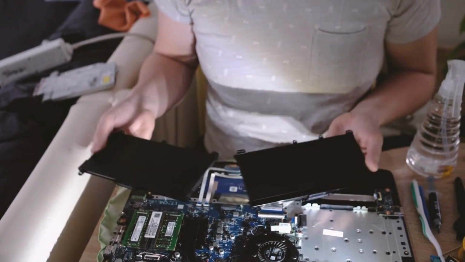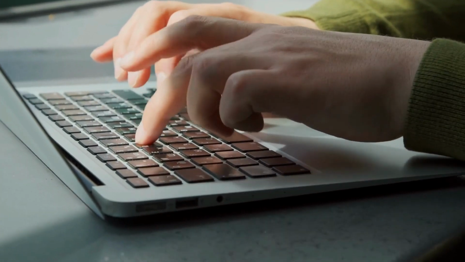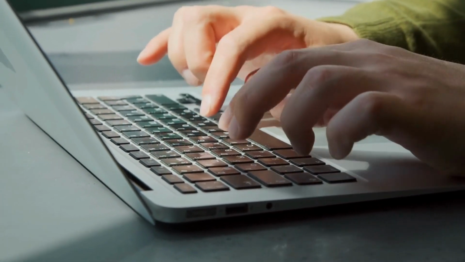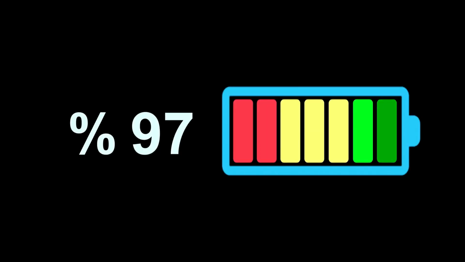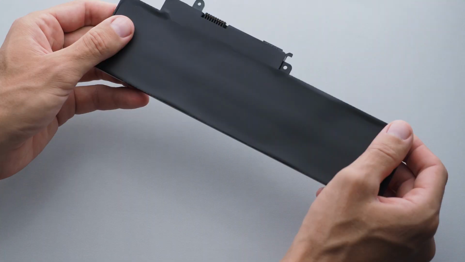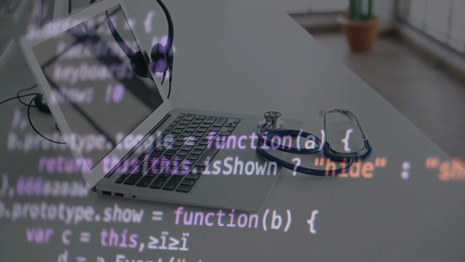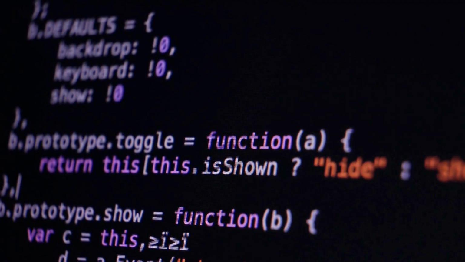If you are a laptop user, you know how important it is to keep your battery in good condition for optimal performance and longevity. Over time, laptop batteries can lose their capacity to hold a charge, resulting in shorter battery life and reduced overall performance. In this video, we will show you a few simple methods to check your laptop battery health, so that you can monitor its performance and take the necessary steps. So let's get started.